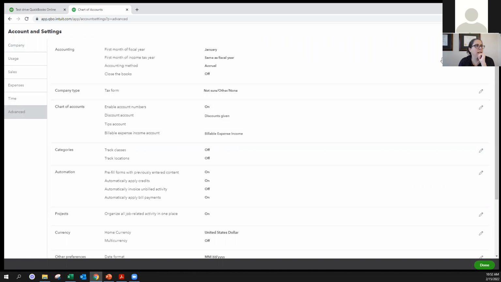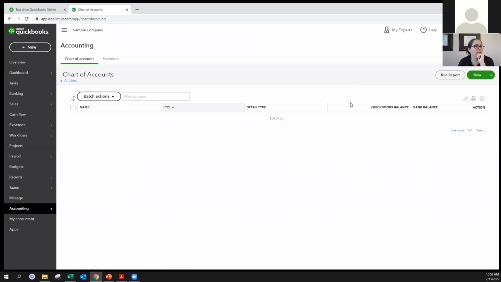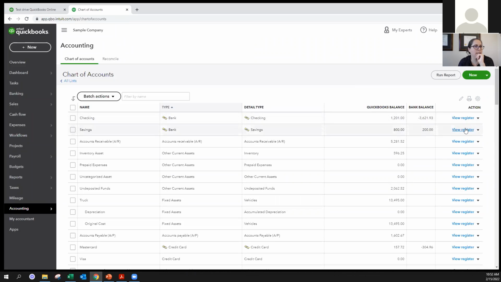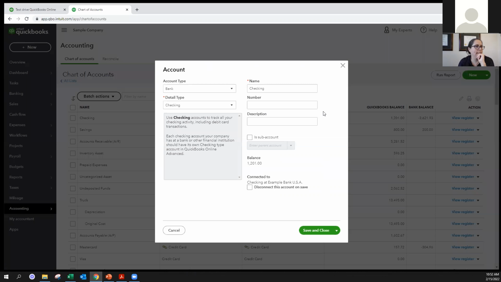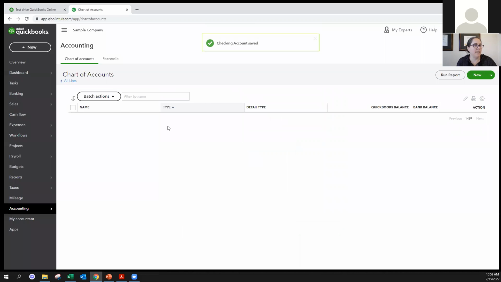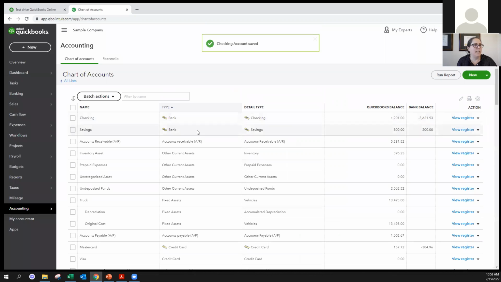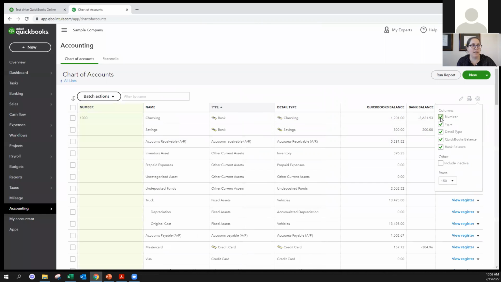Okay. I suspect it's just not going to do it. Yep. Okay. So here are your numbers. It puts a box for the numbers here. And then when you save this, it's not showing the account number here, but we can change that setting to show the number, right? So there are a few things that you can do in this window.